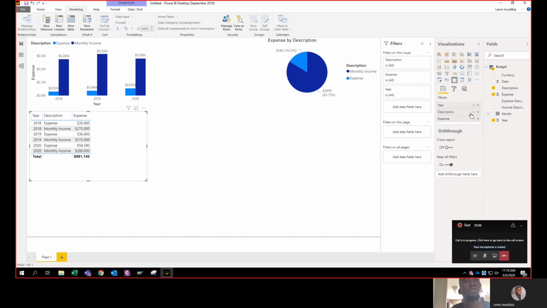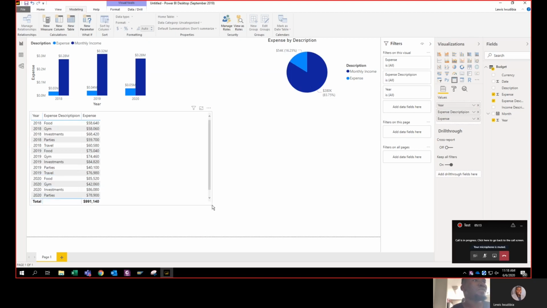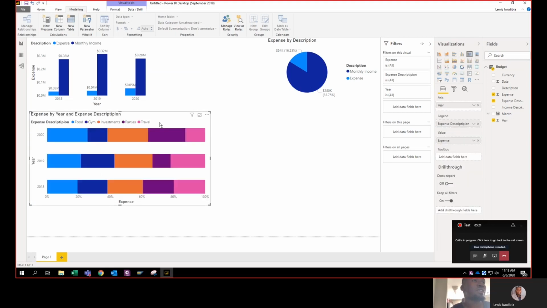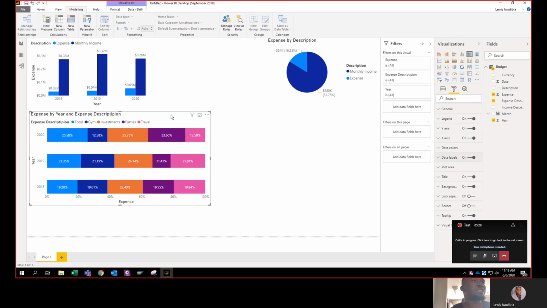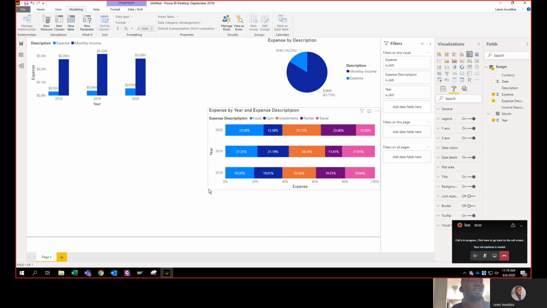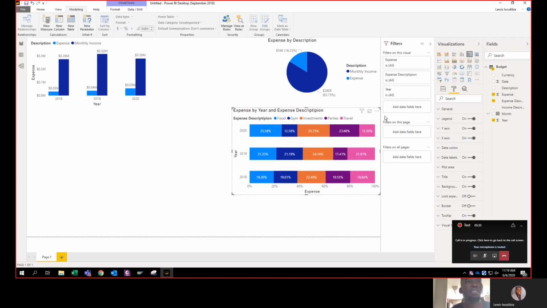It's great. But if you don't want to do descriptions, you can also do expense description, and it drills it down even further. And I can take this and just change this to a chart if I want to see a chart, honestly. See your percentages, right? Very simple, guys. This breaks out what percentage of your income goes to what expenses. Very easy.